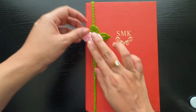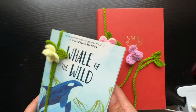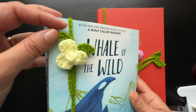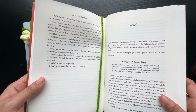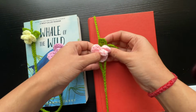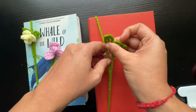There are numerous other ways in which you can use this bookmark. You can use it to wrap around gifts, that would look lovely. You could also use it as an organizer. To use it as an organizer, you would have to wrap it around multiple times and then finally connect the flower and the leaf. So you could use this to organize your cords together, or if you have a bundle or stack of things, you could wrap it around them as well.